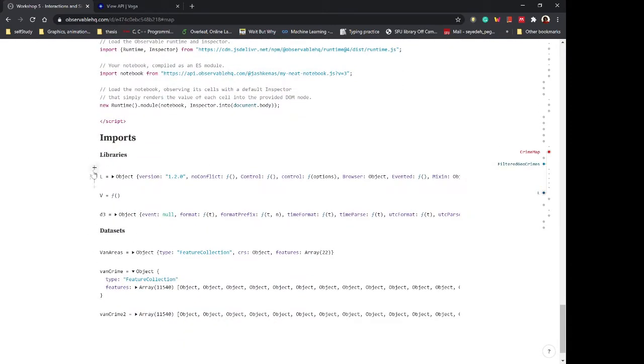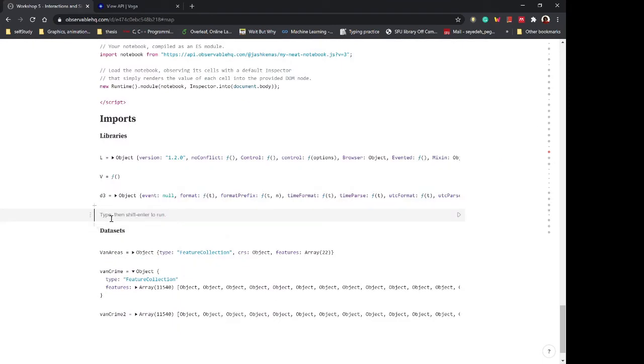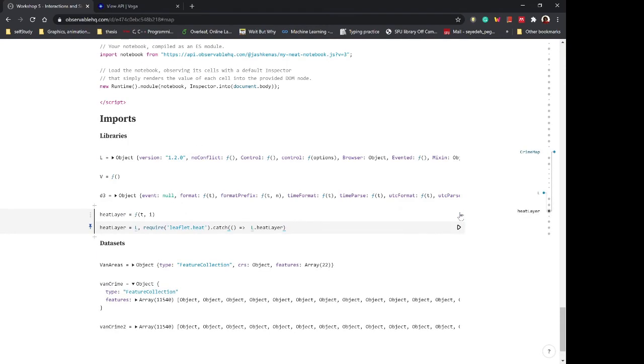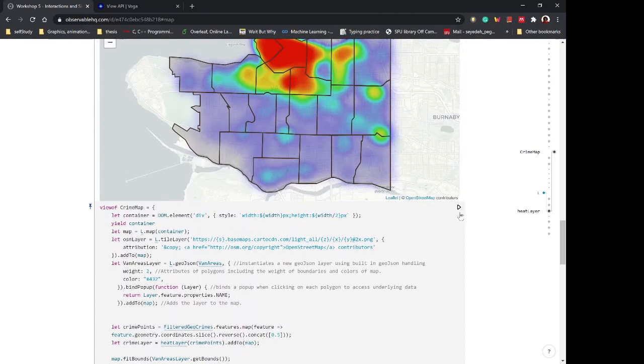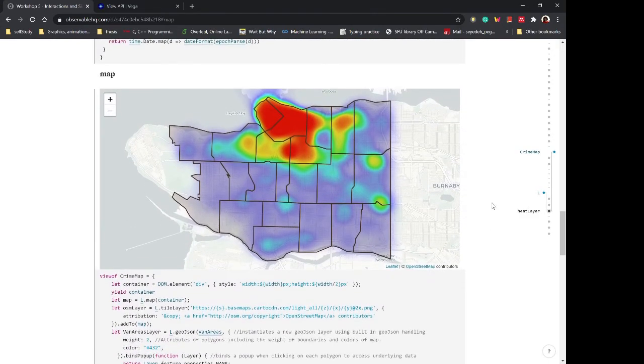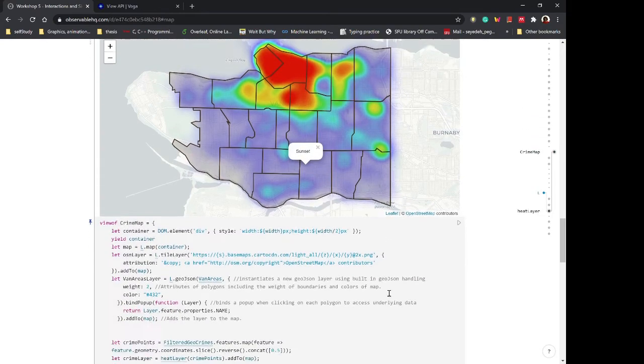So getting back to the libraries we're using, here I add a new one and I import my heat layer. Okay, yay! So this is a heat layer for the Vancouver area that we made.